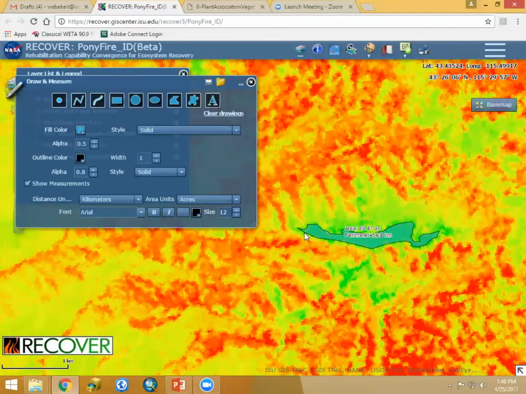Okay, I double-clicked at the end to close it up. I have 89 acres that I'm saying that looks like it's unburned. It's that north-facing slope stuff. And as I said, you could choose to save this. It would save it to your machine as a graphics layer, and then you can load it up later on as necessary.